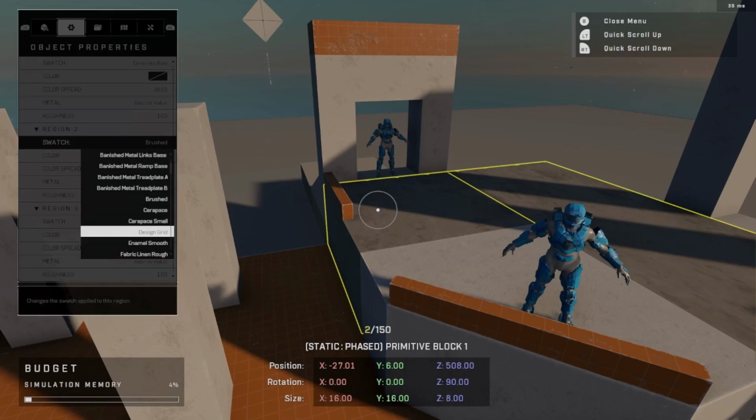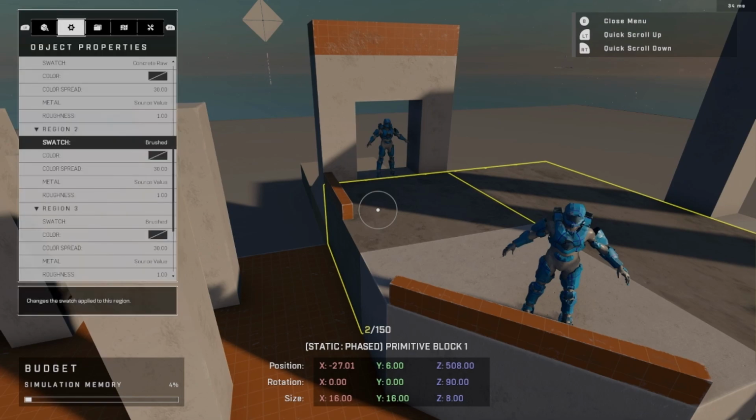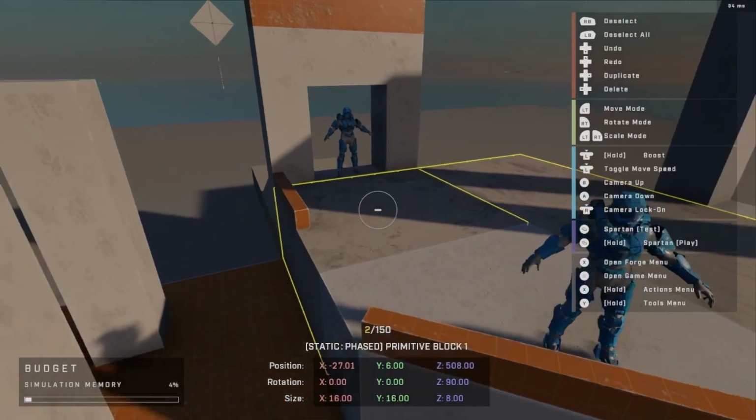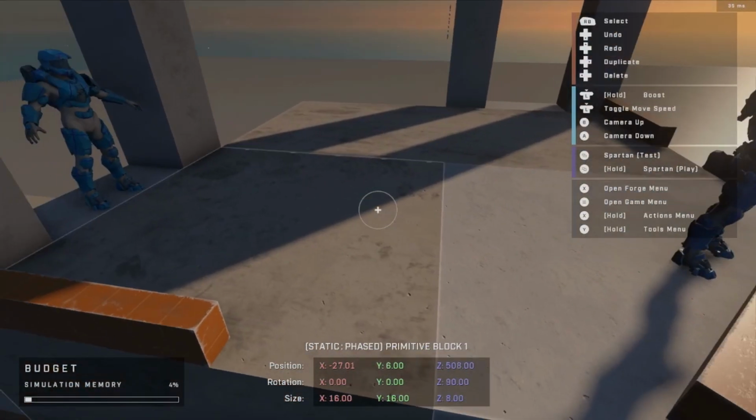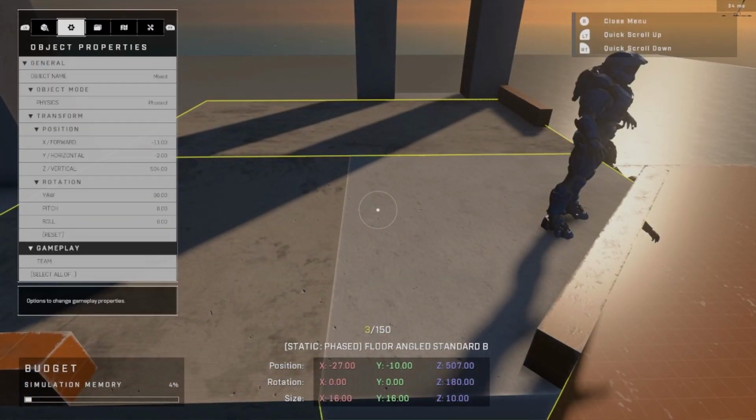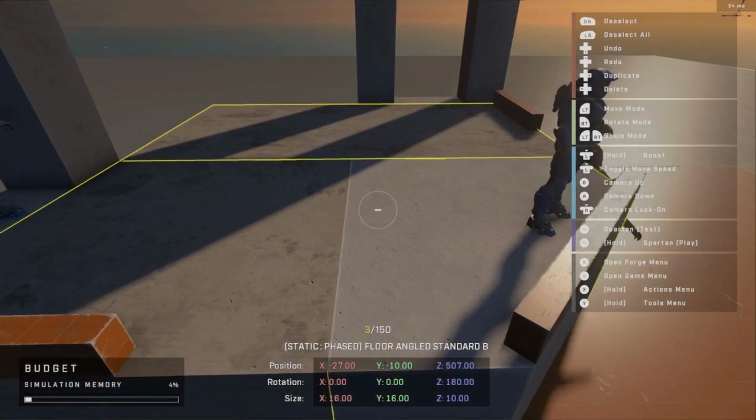It is worth noting that there are a few textures on the primitives that do not have their specific textures. So if something feels off, just know that that is because a lot of these don't have their correct texture, for whatever reason.